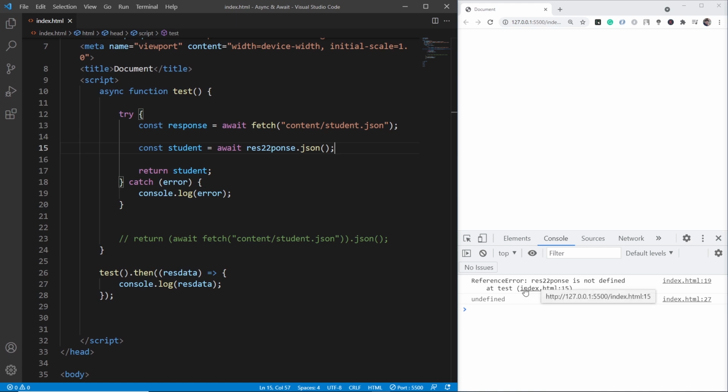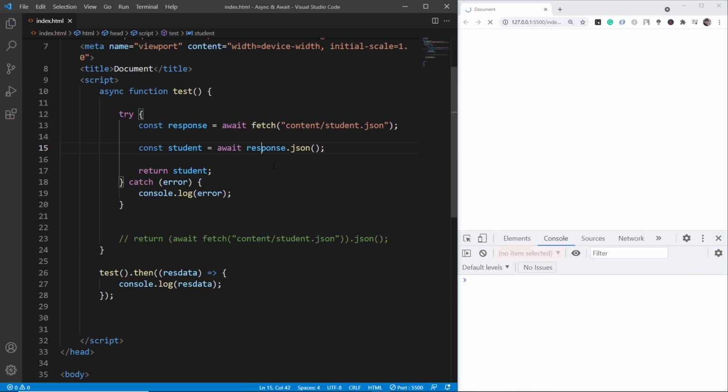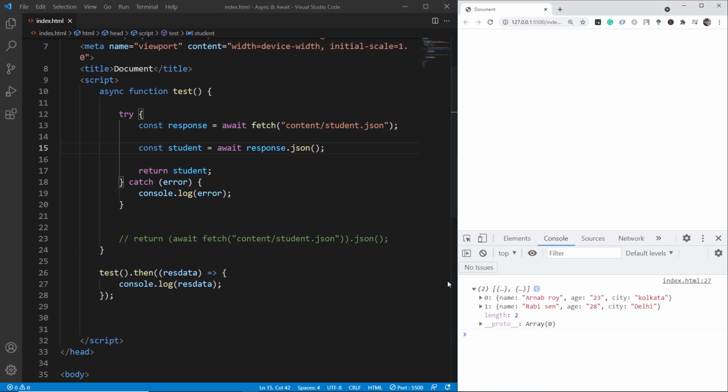So you can see how we can handle error using try catch block. It is pretty similar to try except condition in Python. If there is an error in our try block, then it automatically jumps to the catch block and it prints our error message. And I'm going to resolve this problem and save this file once again. And now it works pretty fine. If you want to print this result in your document section, you can. You can use for loop for that.